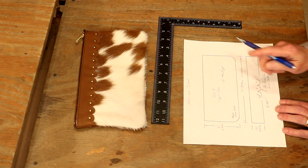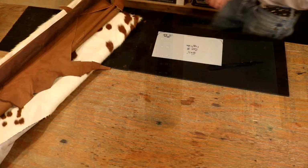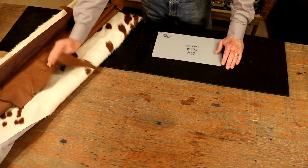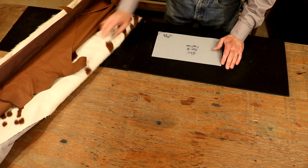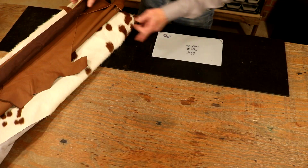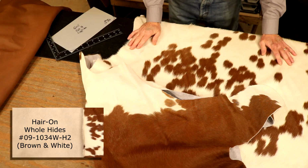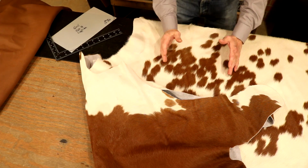All right, so let's step over to our main table, start cutting some leather. We've got 3 materials we're going to use. We're going to go with our hair on cow. We've got our deer tan cow, which is one of my all-time favorite leathers, and then our wax canvas. So let's start with our hair on, because working with this, there can be a few issues, but absolutely worth it. Look at this beautiful hair on hide. I love our hair-ons.